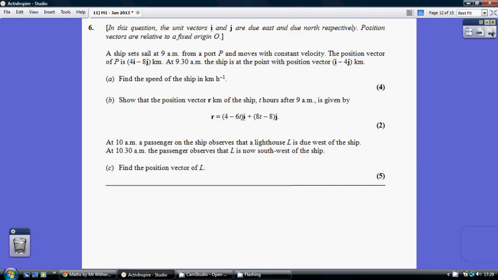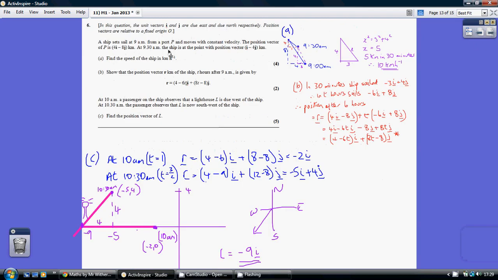Question 6. For part A, I think it's best just to do a little sketch. So we've got the position vector at 9 o'clock and at 9:30, and we're looking for the movement between 9 and 9:30, so that generates this little purple triangle which I've just blown up here.